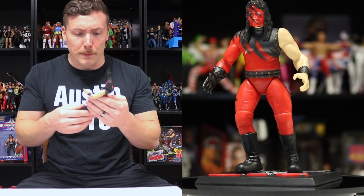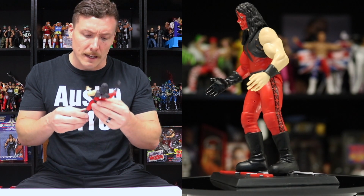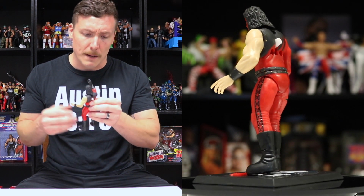Now when I was a kid, I always thought the chopping action wasn't for chopping. I thought it was for him to choke slam people. But it's actually for chopping. Who would have thought? As a kid, I always used it to try and lift the other wrestlers up and choke slam them. Because it's Kane, that's what he did. But no, it's for chopping. He has a black line going down his pants on the right side. He has the lace on the left side, the black boots. He has a wrist wrap on his left wrist.